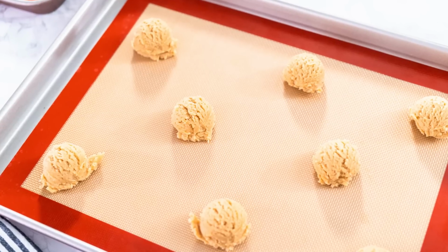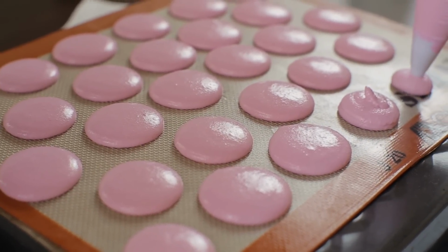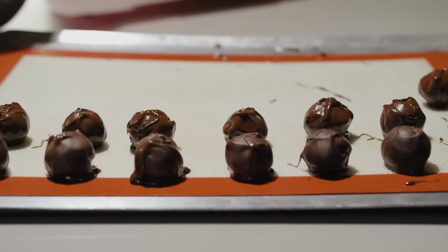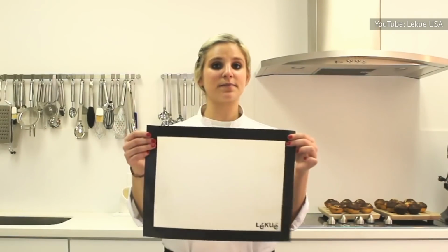Silicone baking sheets are far more reusable. They can be reused up to 2,000 times, but you can't trim them down like parchment paper. You have to buy them in the right sizes for your pans. Silicone sheets may also be appealing to people who make their own dough and baked goods. Sometimes parchment paper can crumple and wrinkle in this process, whereas a silicone sheet will stay in place better.